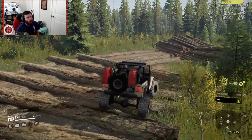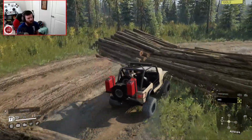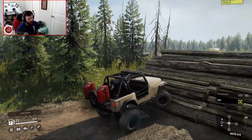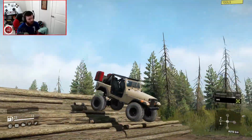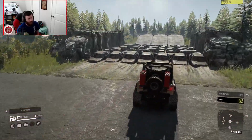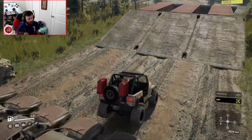Now, we're going to see how it performs on jumps a little bit later when we switch it out for the 6-speed box and go over to the racetrack. But really, from where I'm sitting, this thing is doing great. And if you're a fan of this YJ generation of Jeeps, I think this would absolutely be a great rig to have in your garage. Whether you're going to be using it on modded maps or campaign maps, I think you can set it up for any style of gameplay, really.